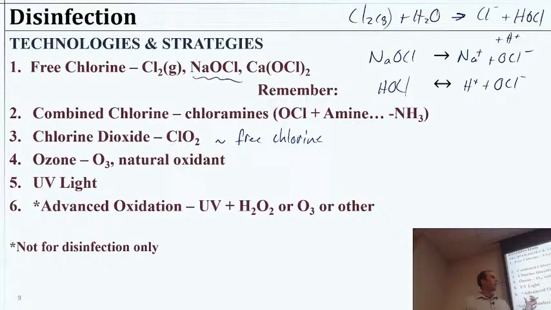We don't normally consider our advanced oxidation as a disinfection step, but it would potentially go in the same kind of spot within our treatment train, maybe just before it or possibly just after. And that would typically be something like UV with peroxide, UV with ozone, or some other types of ways of generating really highly reactive species that'll destroy more than just bacteria. They'll get to our pharmaceuticals and things like that.